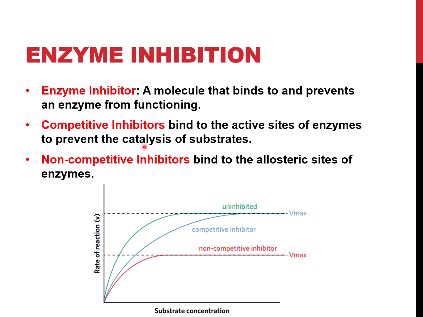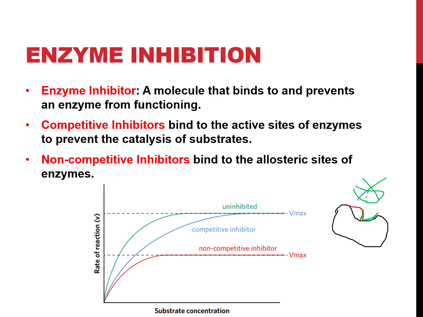Competitive inhibitors. So they're competitive. Essentially, you have your enzyme, and you have your substrate that's going to come in here. It's going to be the same shape, and that wants to be split in half essentially, to create the two products. And you have your competitive inhibitor, which just slots in here and changes the shape significantly. Now that shape has changed to this sort of shape, and therefore it can't work. So this is blocked. That's your competitive inhibitor. It competitively comes in and blocks the active site.